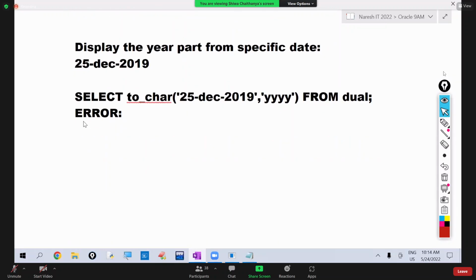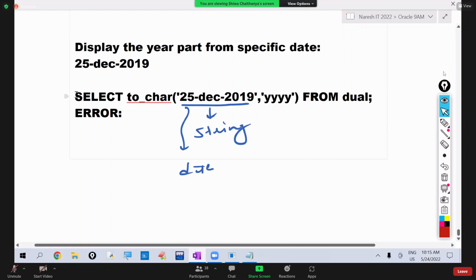Why does it give an error, sir? Because this type is string type, but for the first argument, which argument do we have to pass? A date. So it is expecting a date argument, but you are passing a string argument here. That's why it is giving an error.